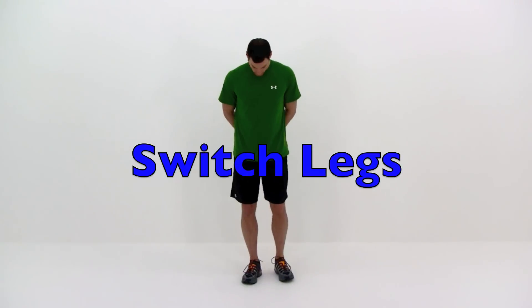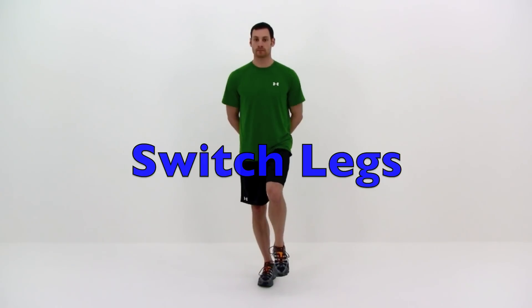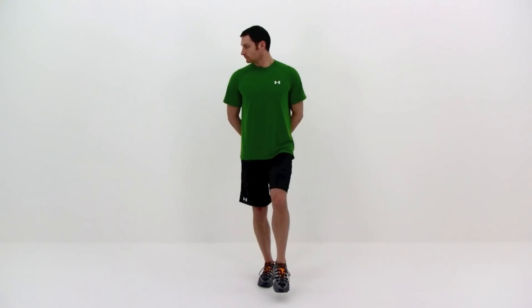We're almost done. One more on the other side and let it relax. We're going to do the same exact motion on that opposite leg, so go ahead and get ready to start again. With that opposite leg up off the ground, look off to the side, look down, look up, slowly back across to the opposite side, look down, look up, and back again. Just keep that motion going back and forth, nice and slow, under control.